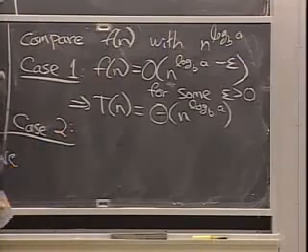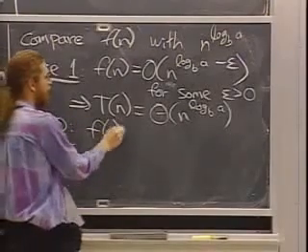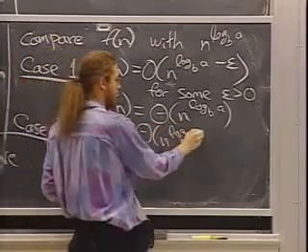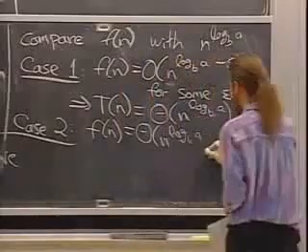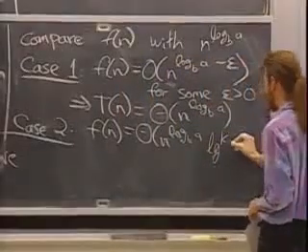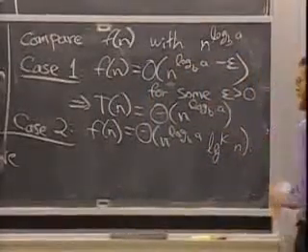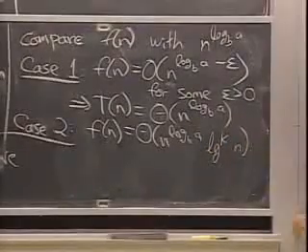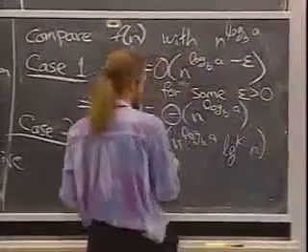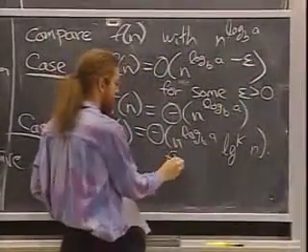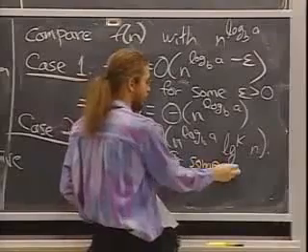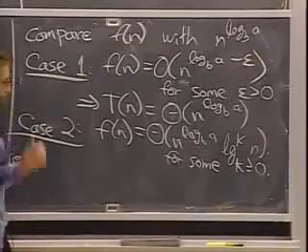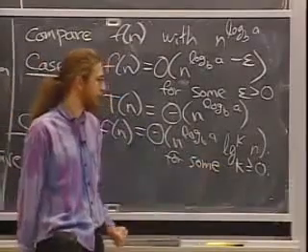Case 2 is when f of n is pretty much equal to n to the log base b of a. And by pretty much equal, I mean up to polylog factors. So this is log base 2 of n to the power k. You should know this notation. For example, k could be 0, and then they're equal up to constant factors. This is for some k greater than or equal to 0. Less than will not work, so it's really important that k is non-negative.